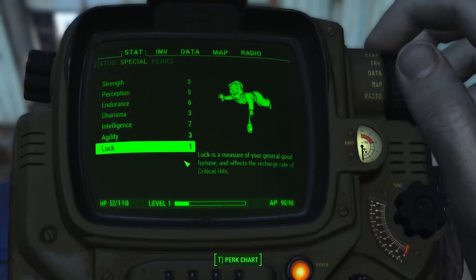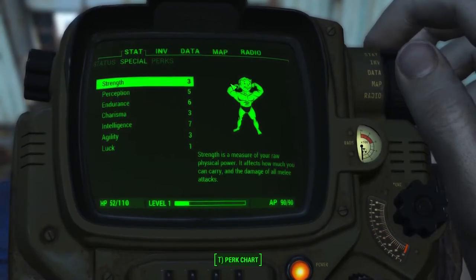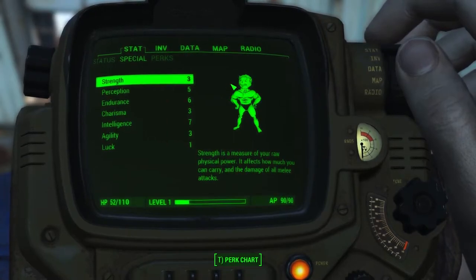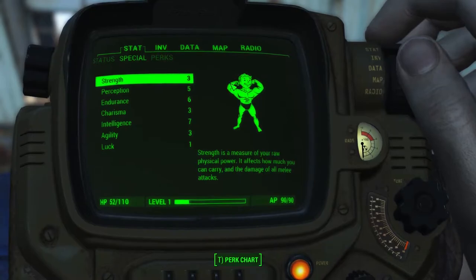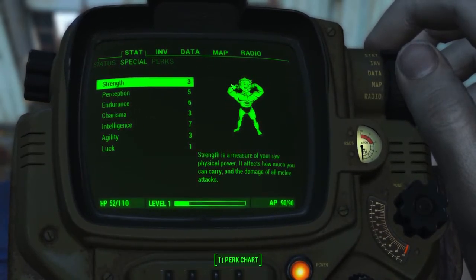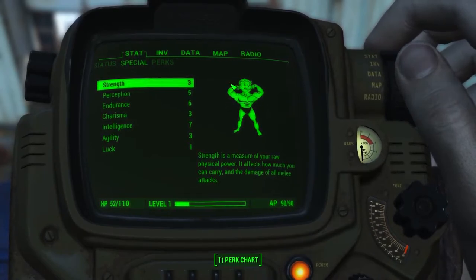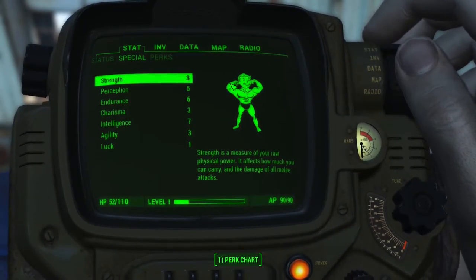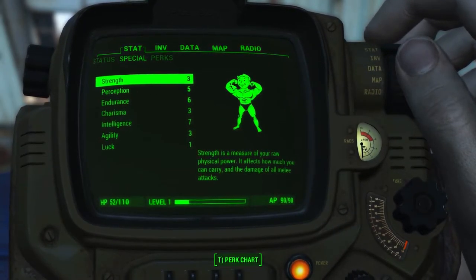So there you go, as a quick final glance. I think that is a good build for explosives only. For grenades, mines, molotovs, 3, 5, 6, 3, 7, 3, 1 is a good set of numbers for an explosives only run through on a regular playthrough, so not survival. However, if you wanted to do survival, we need to do something a little bit different.